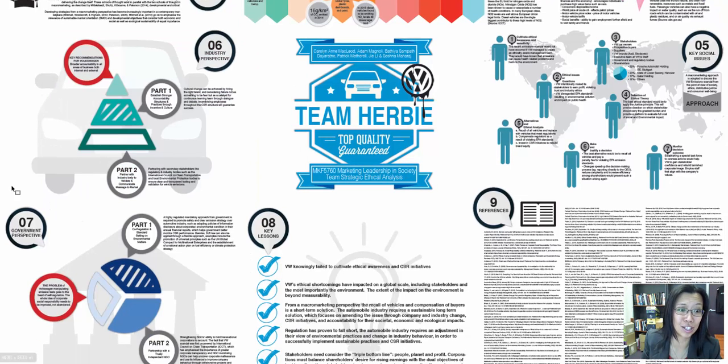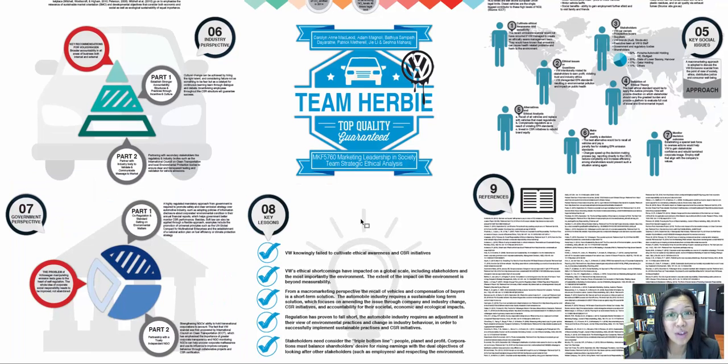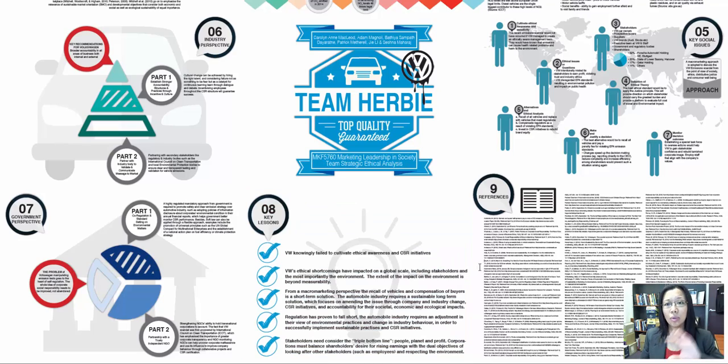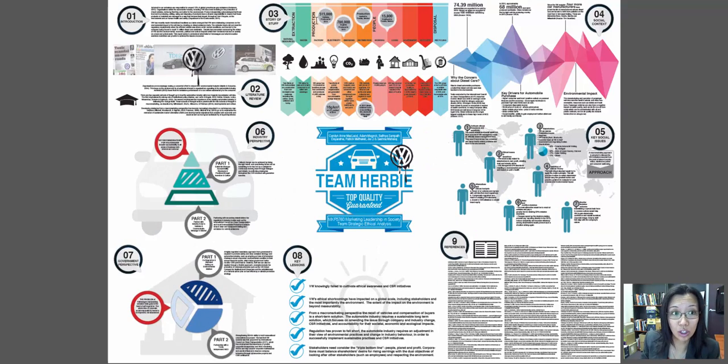So there's section 7 here. And then the final part of the brief asks you to reflect on some key marketing and society lessons that you've learned from this project, and that's where they address that here. So overall, this was really well structured in terms of they used the brief as a general guide and expanded on that, and there was a very strong logical flow addressing all parts of the brief there.